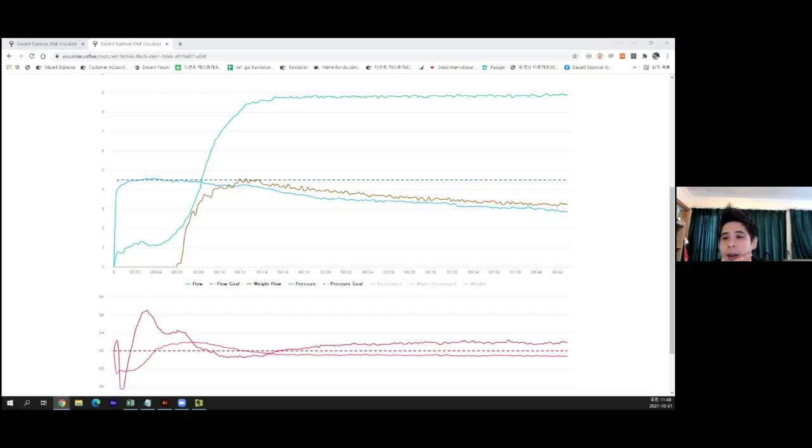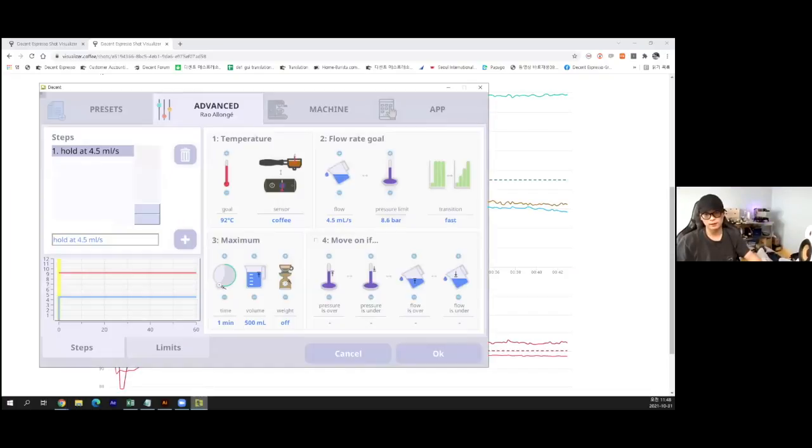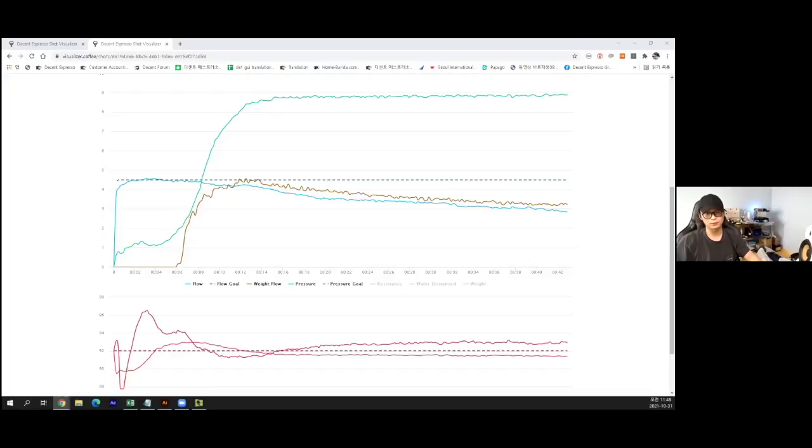Because blooming, for example, has a longer extraction time but lower pressure. But that doesn't mean the lower pressure is working more importantly than the extraction time. Because if we don't bloom, if we set 2.2 millilitres per second, the pressure hits like 10 or 11 bar and the extraction time maybe goes like 30 seconds, but if we bloom it, the extraction time would go like 50 seconds to 1 minute.